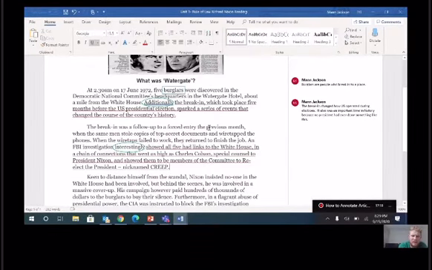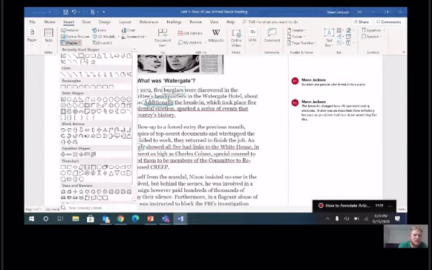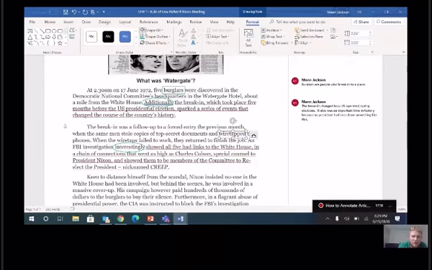Let's see. Wiretapped. Let's say we don't know what wiretapped is. Shapes. Box. Okay. Let me box wiretapped. All right. No shape fill. Shape outline.